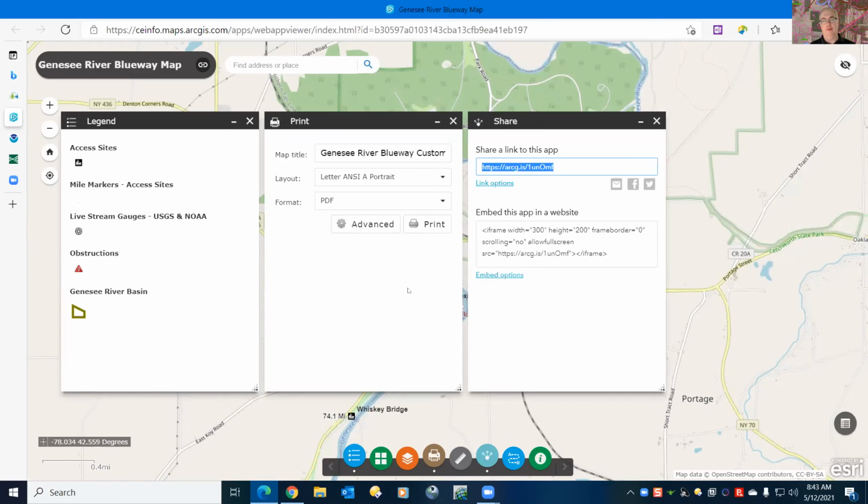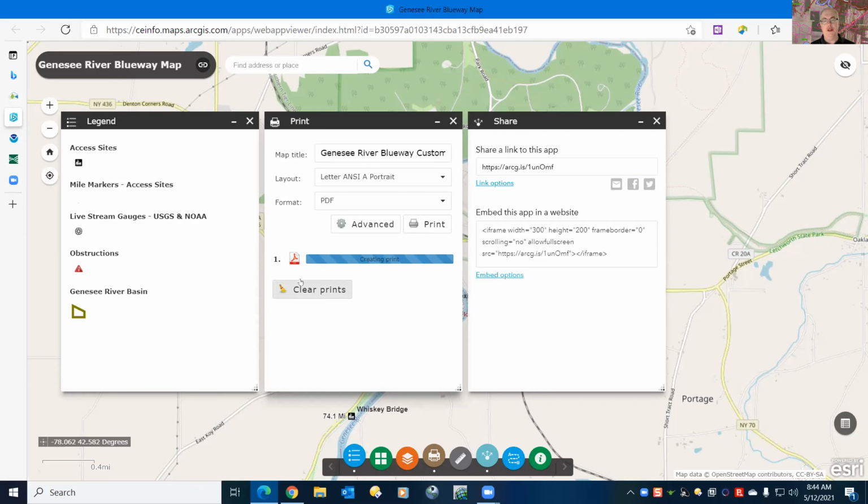In addition, it's ready. So I'm going to click on print. It's going to create a PDF, and there's some settings that you can play around with. I usually just use the default settings. There's additional settings that are advanced. But when you click print, it's going to create a custom map for you, and we'll give that a moment to pop up. Usually pops up quite a bit quicker than that.